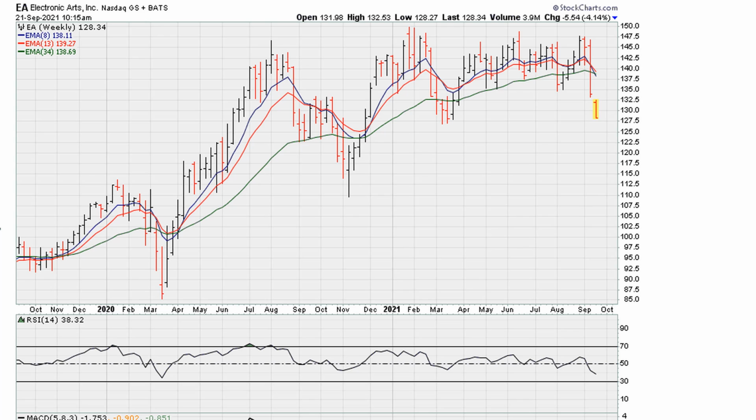All right, so in the prior video, which I'm going to link in the description of this video, I was talking about EA and the fact that the price had previously been attempting a breakout, as we can see here, and after multiple attempts to break out, has since started to roll over. Now, more of this is explained in the prior video, so I would suggest if you haven't seen that video, take a look at it.